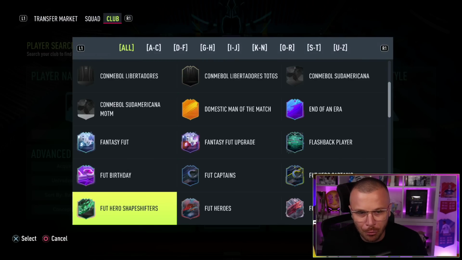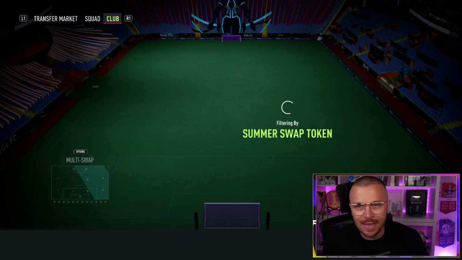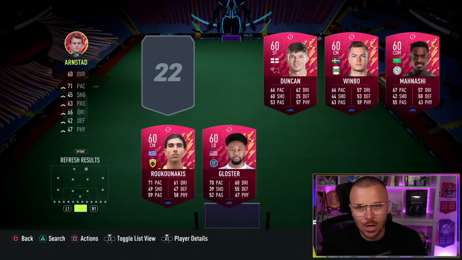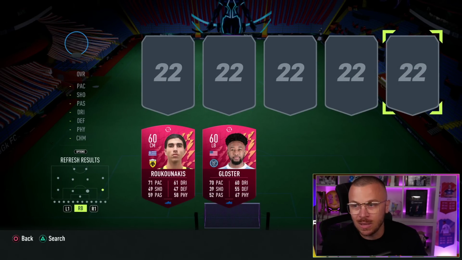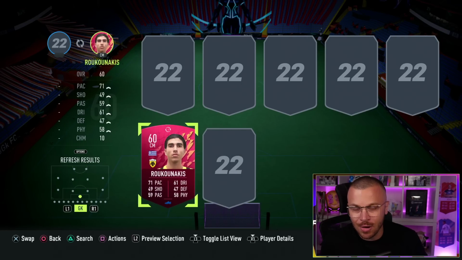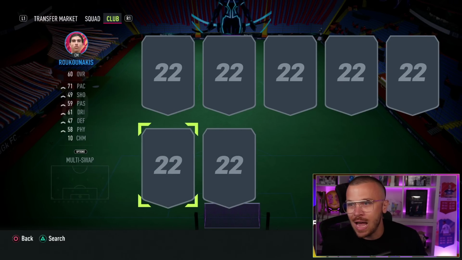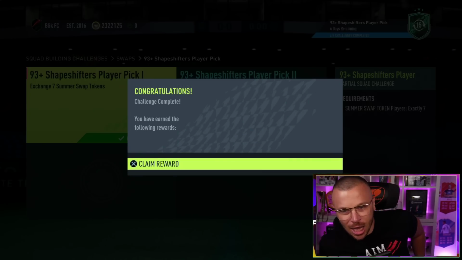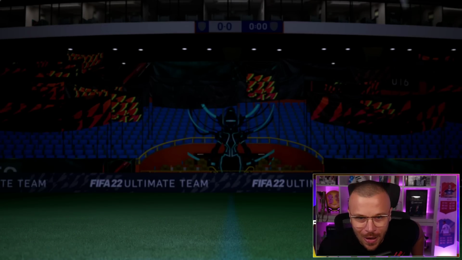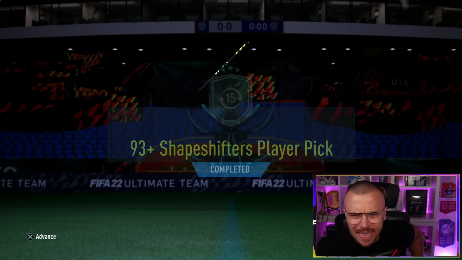Let's go. Hopefully, I'm going to pack something huge. 99 Seer 7, 99 Macy, I don't know. Just let me pack something usable, esports. Considering the fact that my current lineup is endgame, I really need to pack something huge. So, 93 plus Shapeshifters Slurpee, guys, completed for free on the RTG account. Let's go. 15 tokens submitted.